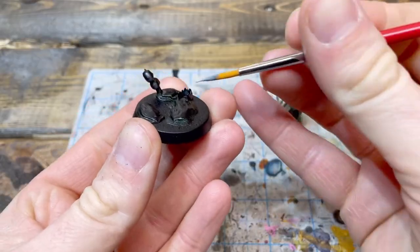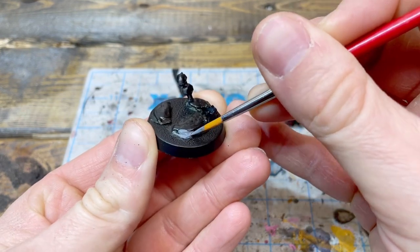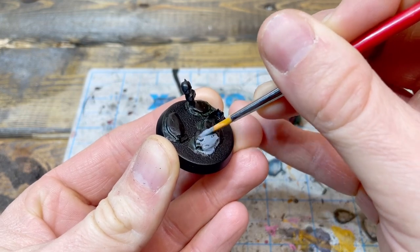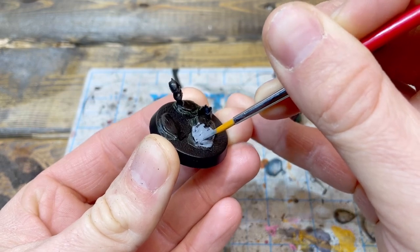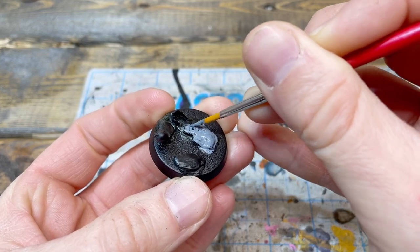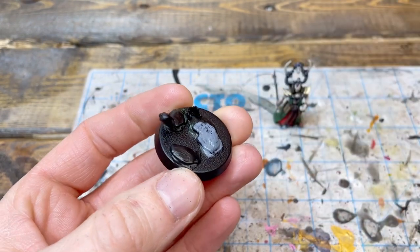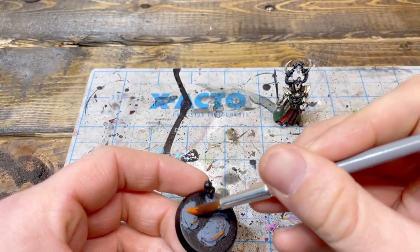He's standing pretty good there. I'm going to totally forget that when I go to put him on and put him in the wrong location, but that's just how things go. As for the painting, I'm not going to get into the specific details of what paint I'm using, because there's just a lot of trial and error on this one. This is just a light gray — give it a good base coat. I tend to start most of my rocks with a light gray or some variation of that. So just go through, give a smooth coat to everything.